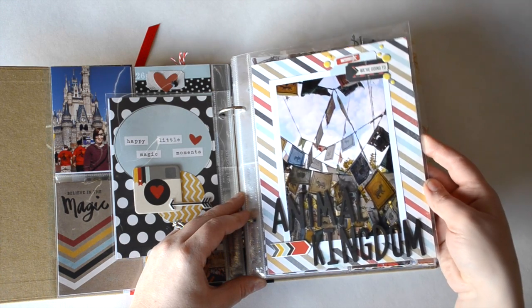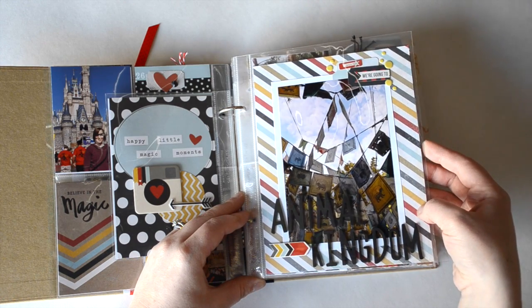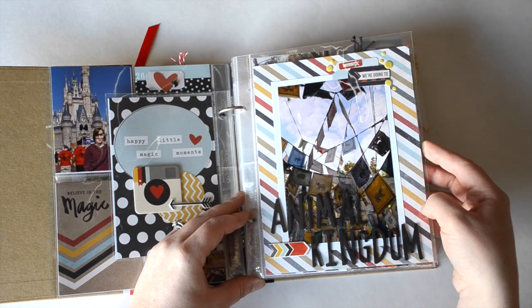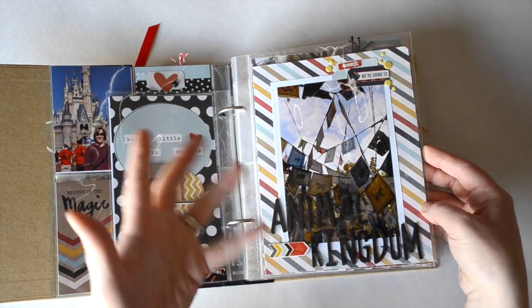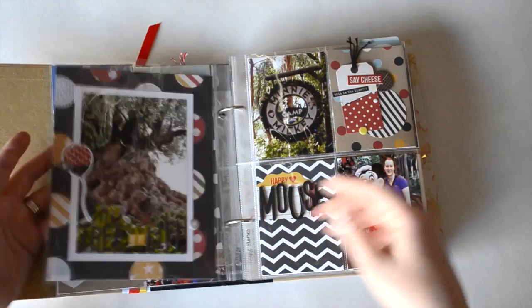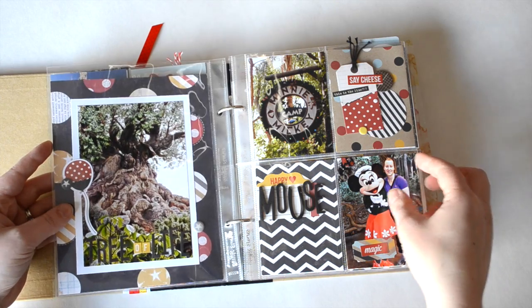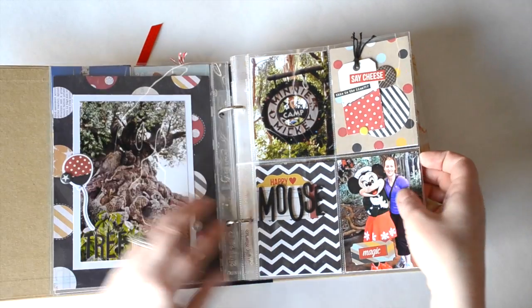So this is Animal Kingdom. I just used some of the 12x12 papers and cut them down to be 6x8, and then just added the title Animal Kingdom, just so it was pretty obvious that we're switching places here. And I had fun embellishing these larger formats as well.